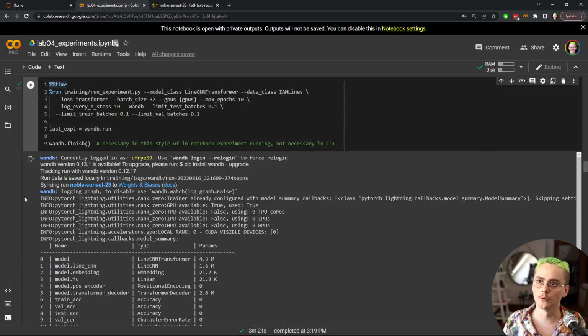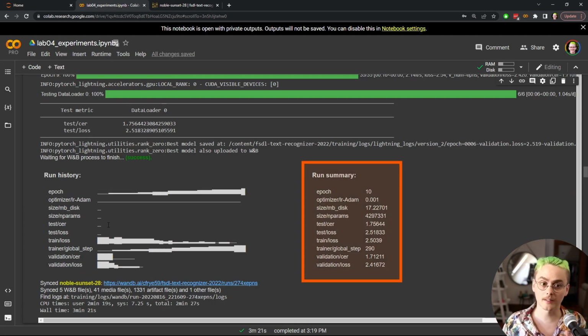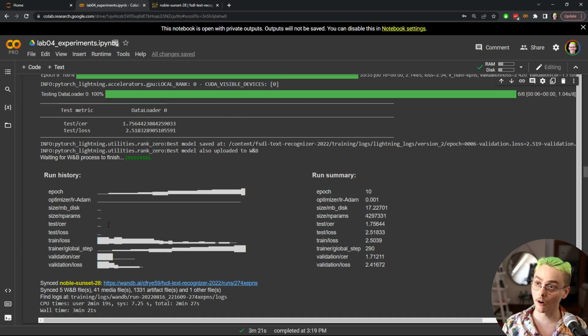Heading back to the notebook where we're running the lab, let's take a look at the final set of outputs. Here, we can see those first couple lines newly logged by Weights and Biases, then a bunch of information that we've seen logged previously. And at the bottom, we'll see a quick summary and actually the history of the metrics during the run, all in the standard output. You'll also see this maybe with a little bit less polish in the output if you run in a terminal. We can also see another link back to that page where we can view the results of our experiment in the browser.